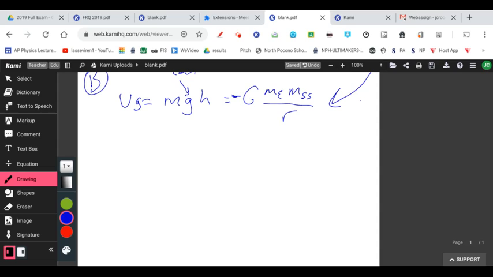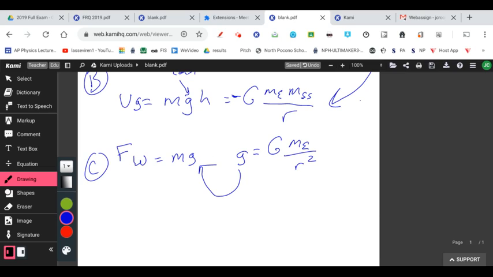In part C of this problem, we need to find the weight of the astronaut. There's a couple ways to do it. In fact, I did go back and look over what the textbook authors recommend for this. They are saying that we should use, and I don't like this idea, that the weight is equal to mass times gravity. Then they have you find g is equal to big G, the mass of the Earth, divided by the radius squared, and then you get an answer and you plug it in here.